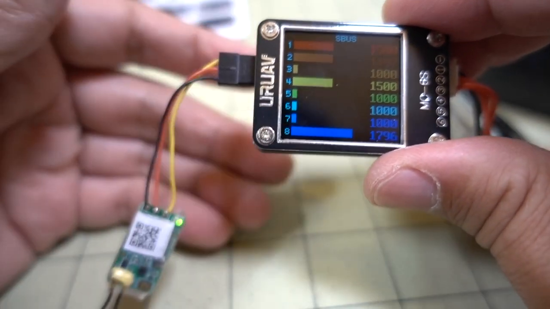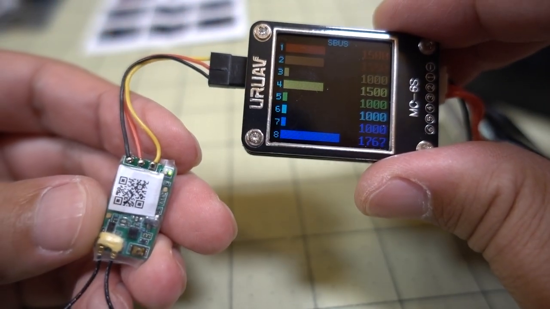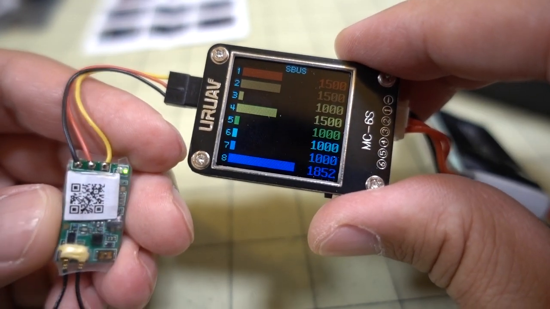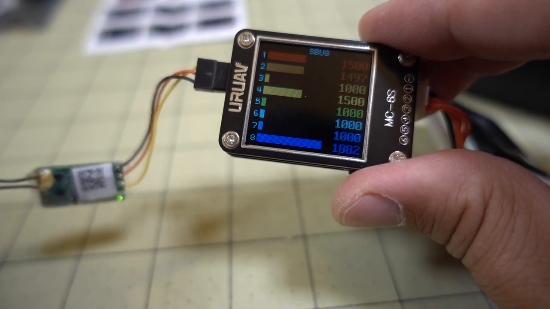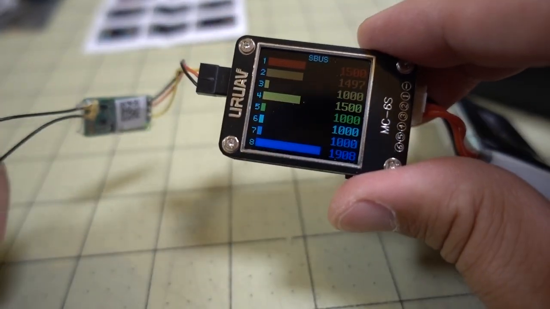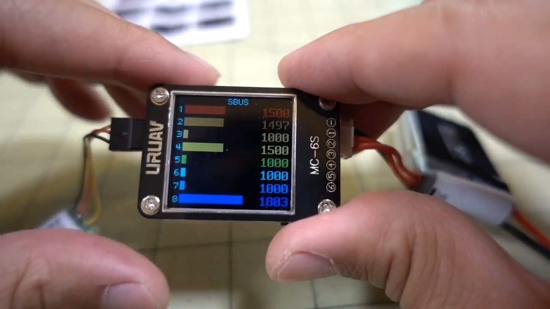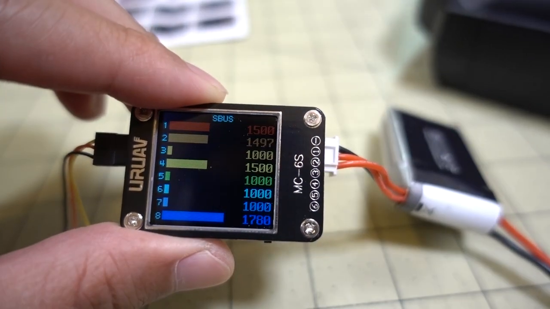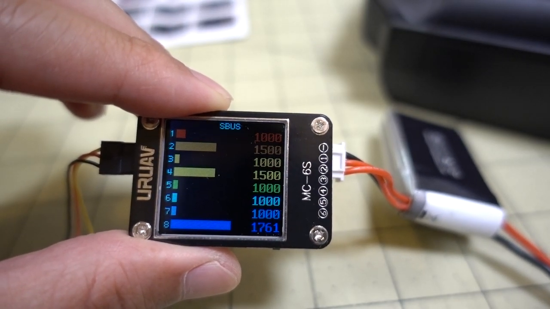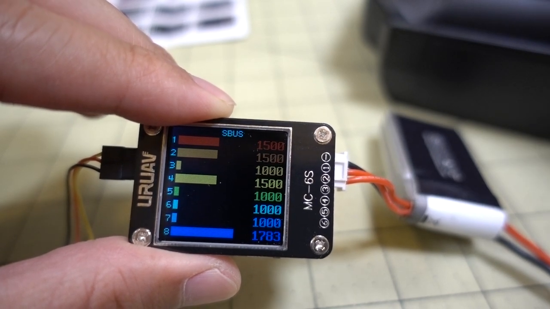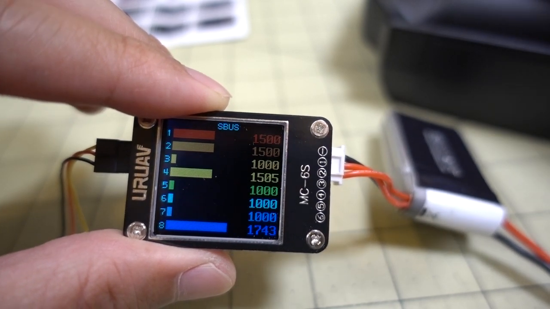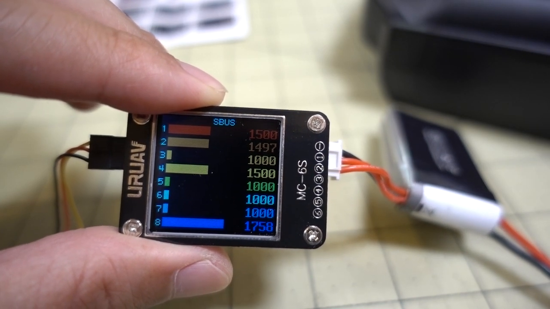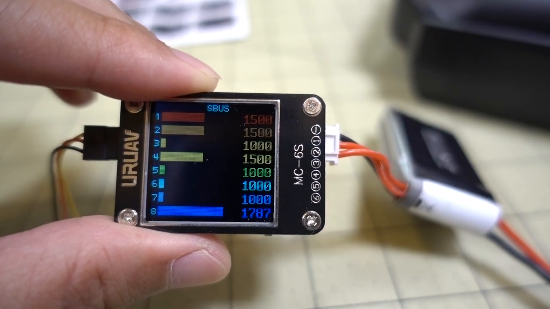This XM Plus receiver is flashed with the firmware that has RSSI on channel 8. As you can see, it is changing based on what I'm doing to the antenna there, and it's going to be bouncing around. That is the RSSI signal that is sent over on channel 8. And then as we move our sticks around here, this is roll, pitch, then we have yaw, channel 4, throttle on channel 3. So it looks like everything is working with this receiver.